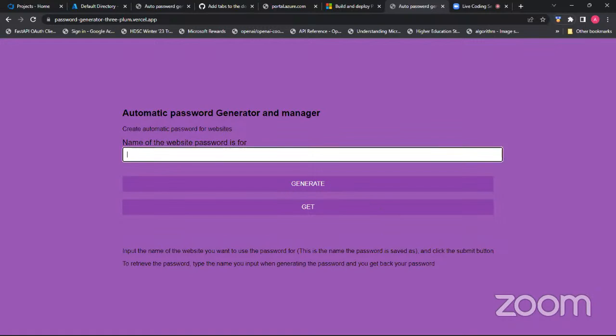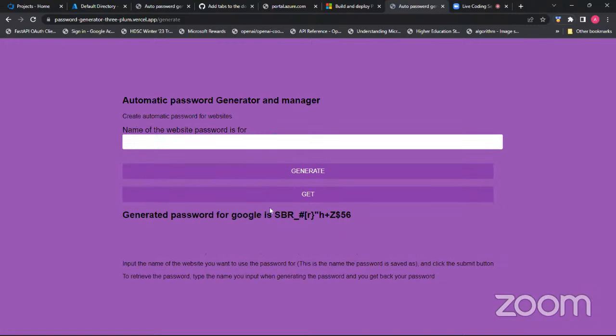What it does is that when you type in the name of any website, say Google, and you click on generate, it generates a password for that website. Basically it was just a basic project to showcase some functionality. You can also type in Google here and type get to tell you the generated password. If I say Twitter, and I click on generate, a new password for Twitter is generated. Let's say I generate one for ITEL. If I want to get the password that's generated for Twitter, I just put in Twitter and type in get, and this was the password that was generated. So this app has been built.